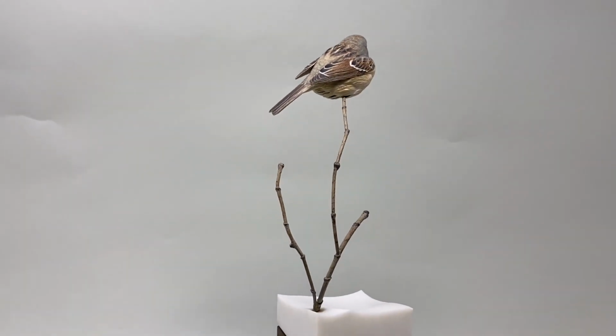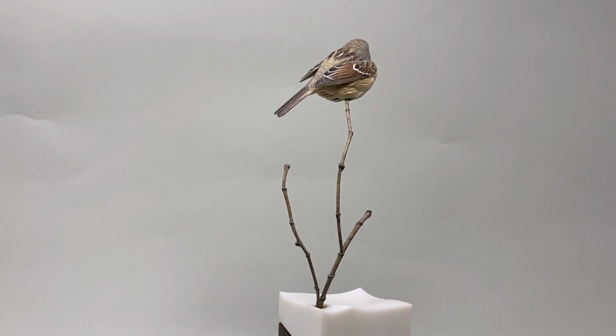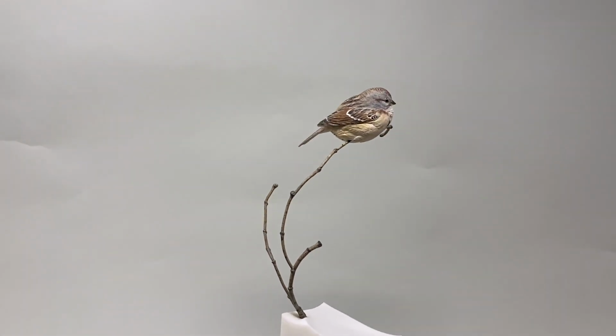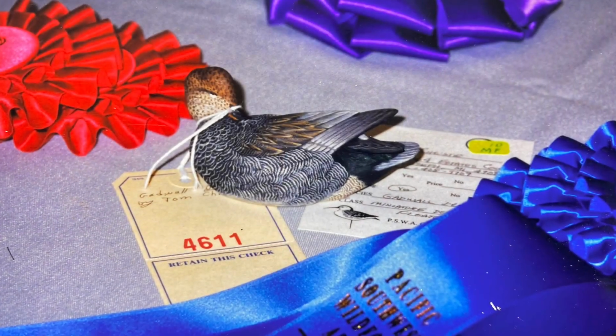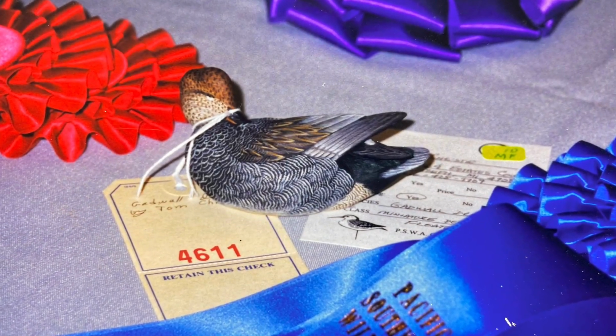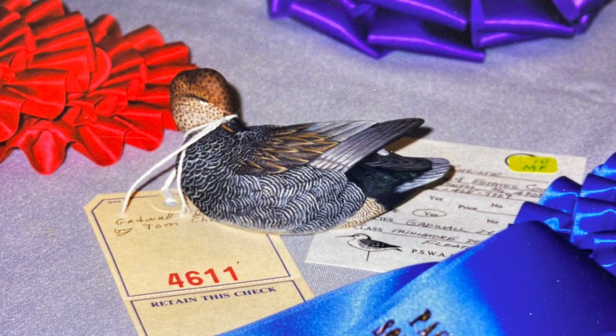And unfortunately, Bob is no longer with us, but he is one heck of a carver and world champion. Now, these next pictures are going to pale in comparison to those world championship carvings. These are carvings that I made, miniatures.